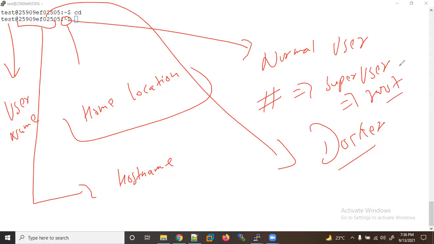Now, let me do a cd, and suppose I want to go somewhere. Right now, if you want to check, let's learn pwd. pwd means present working directory.